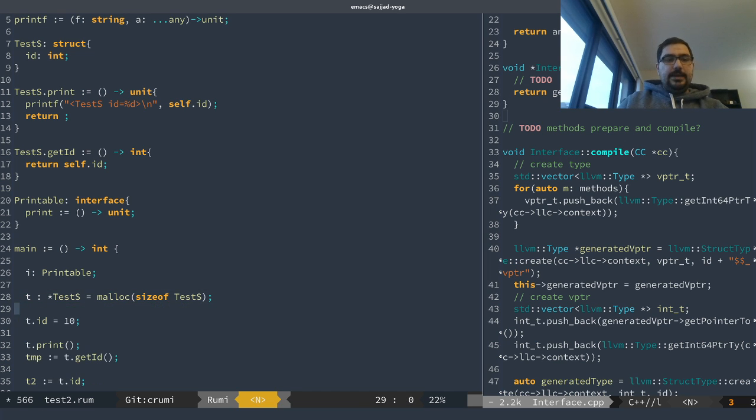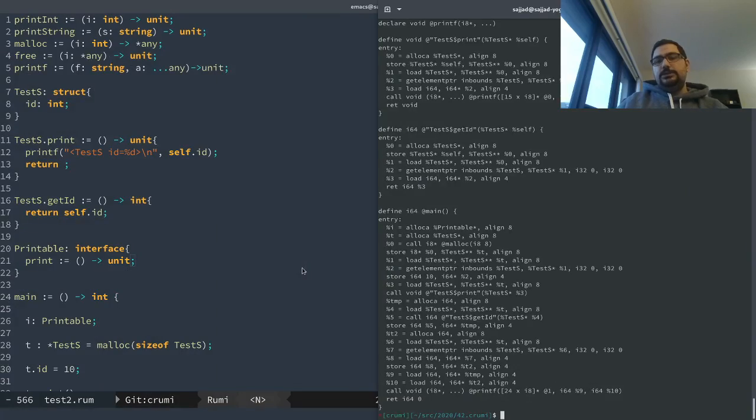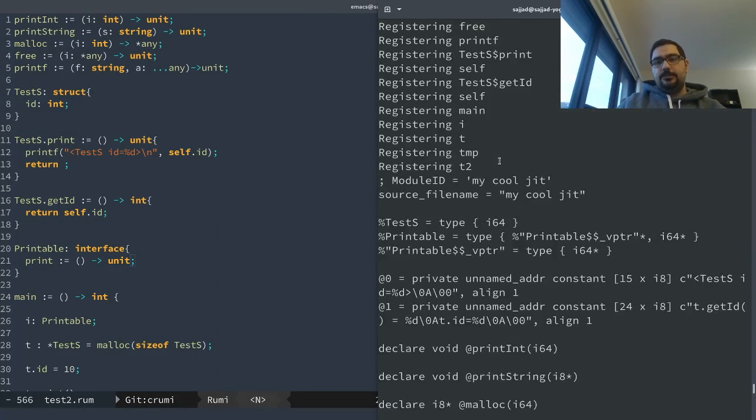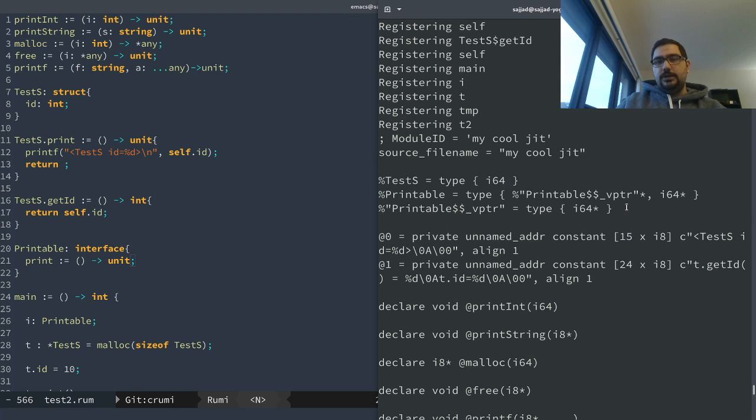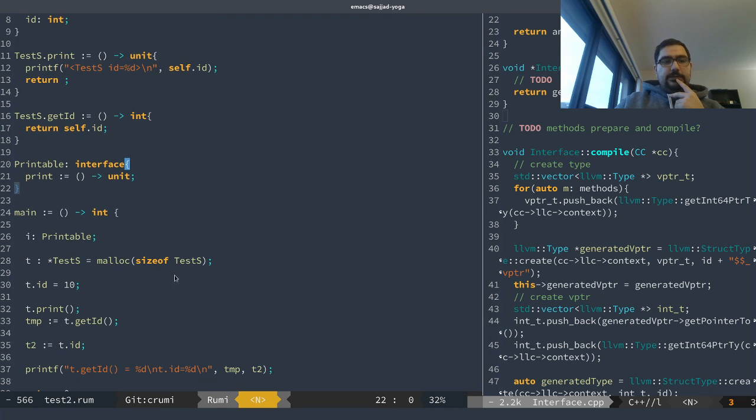Because the base code for interfaces is done. I did it off camera, and for example, the printable interface is generating this code. We have two structs for each of our interfaces. We have a v-pointer struct, which in this case only has one pointer, and we also have a normal type that has a pointer to this one and a pointer to the struct holding it. So these two are generated based on the interface code here, but we need to have the conversion code as well.